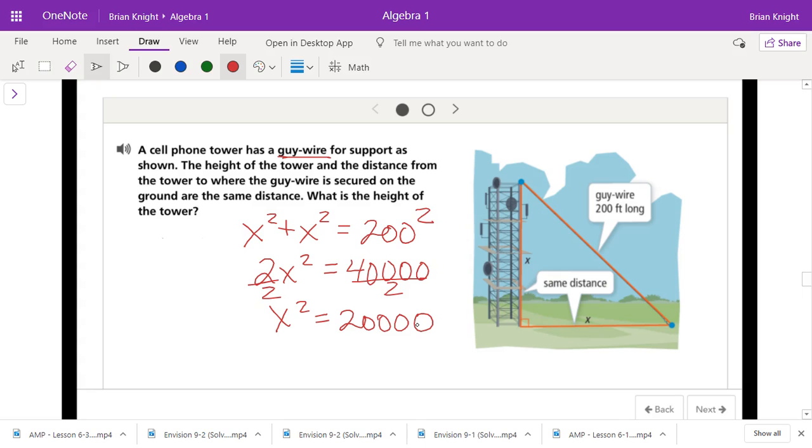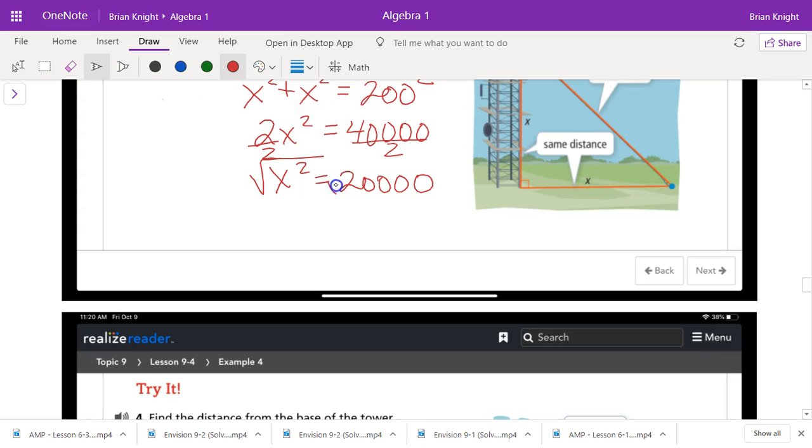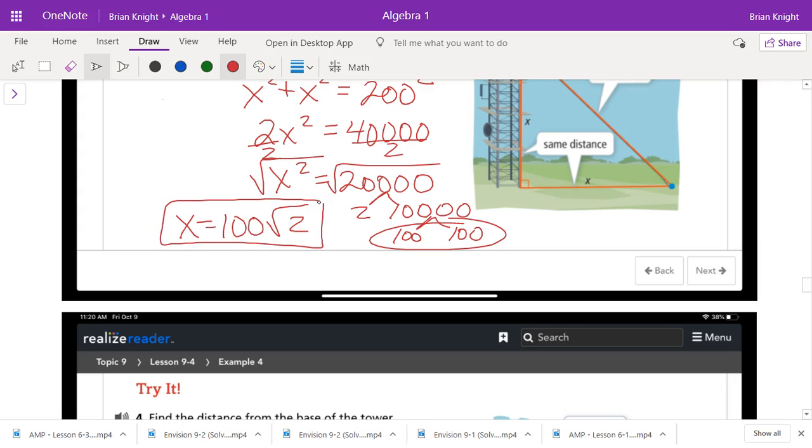All right. Now take the square root. Is 20,000 a perfect square? It is not, but we can reduce it. That would be 2 and a 10,000, and 10,000 is actually 100 times 100. Can I keep going? Even though you can, because they're the same, I'm looking for pairs. If I keep going, I'd get 10 and 10 and 10 and 10, and then I'd have two pairs of 10s. So I'd bring out a 10 and a 10, and 10 times 10 is 100. So it's already done for you. This is going to be 100 square root of 2. That is your distance right there, 100 square root of 2. Now, I'm going to get into some geometry for you.